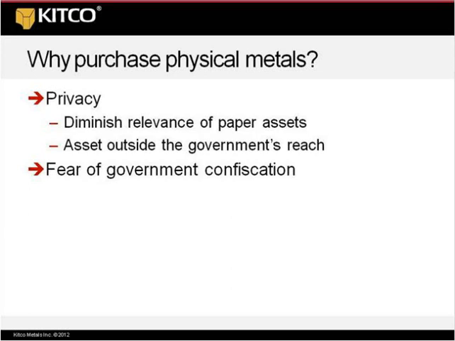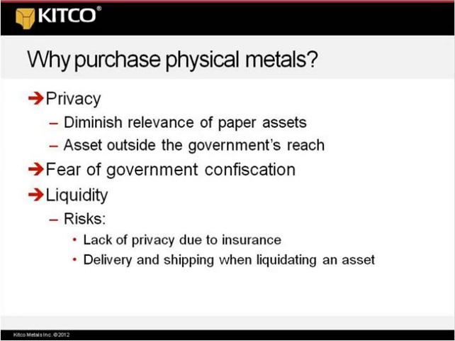Besides the privacy, the other most important factor is liquidity. The home option may answer your first need, assuming you have no security concerns. Insuring your metals, however, defeats the privacy motivation. But what if you need to liquidate the asset? You will either have to bring it in person or arrange to have it delivered to a dealer, which, although not currently a major risk, other than price movement, may down the road encompass reporting. You would have to assume that if the government banned the ownership of gold, that the resident dealers would at a minimum have to report the transactions.